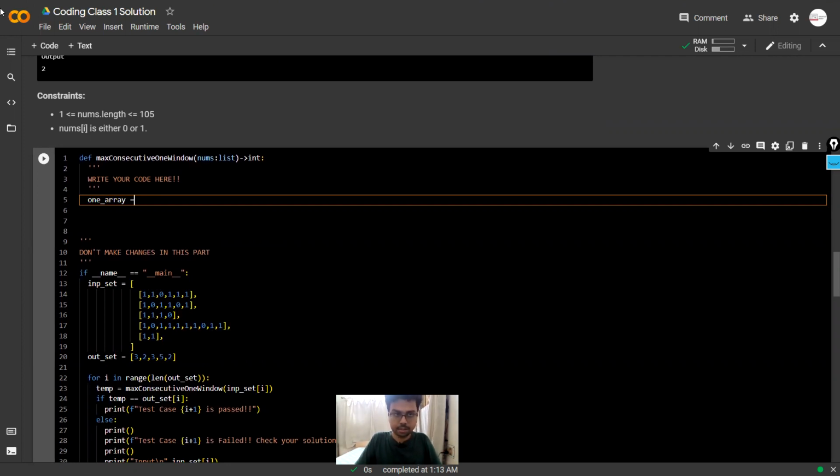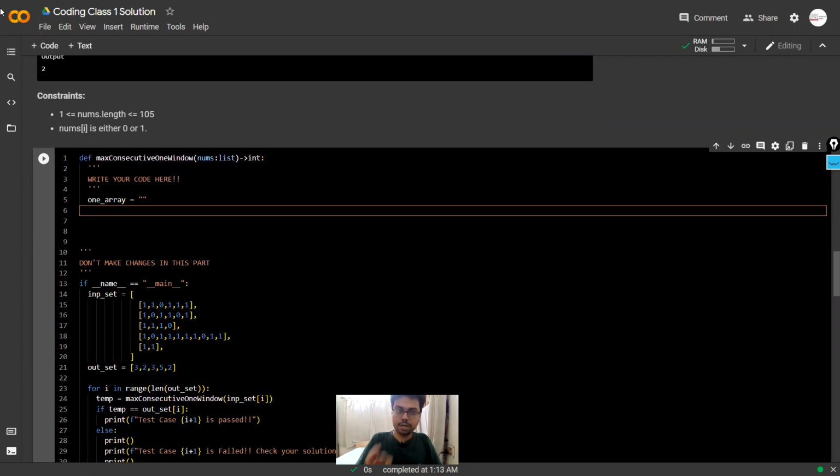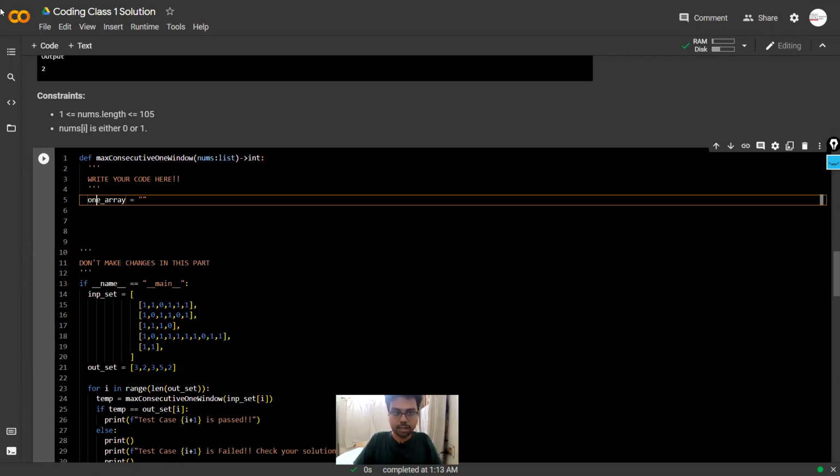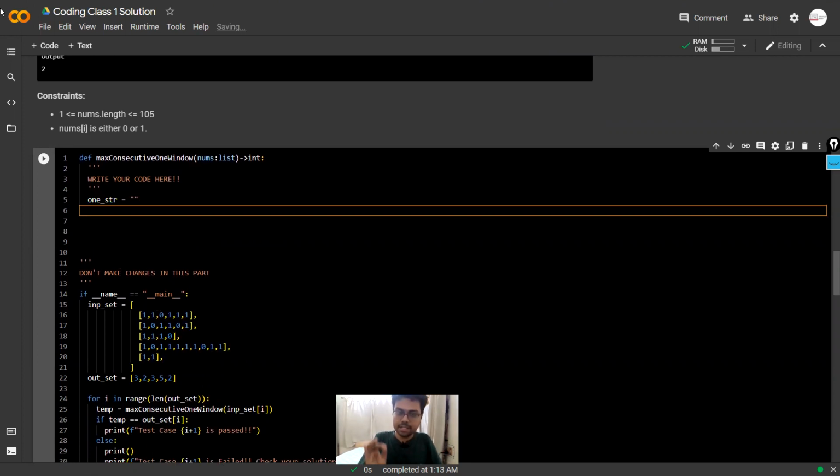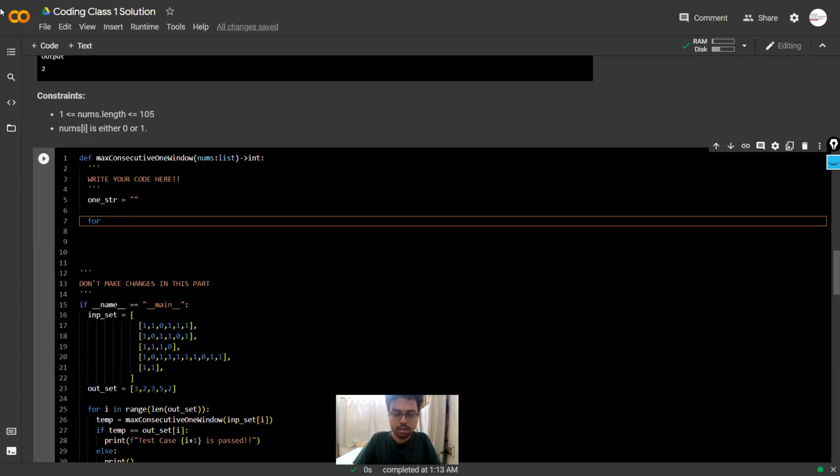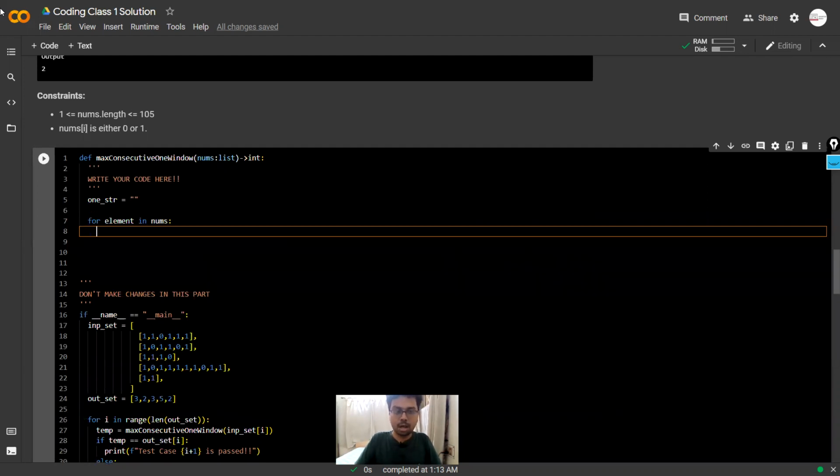One str is a string, and I have initialized it with an empty string. Now I'm writing for element in nums. For each element in nums, I'm going to concatenate it to the one str. So I will write one str plus equal to str of element.